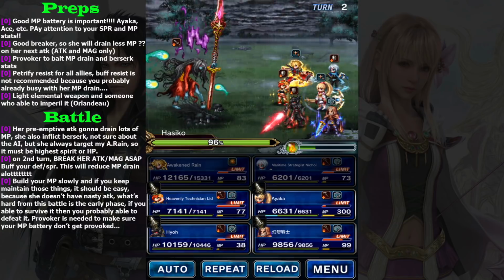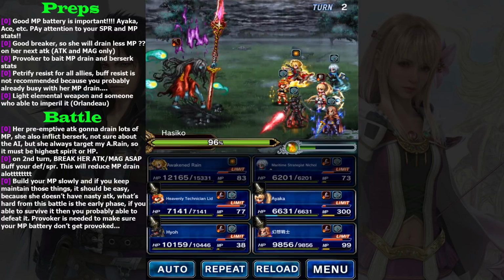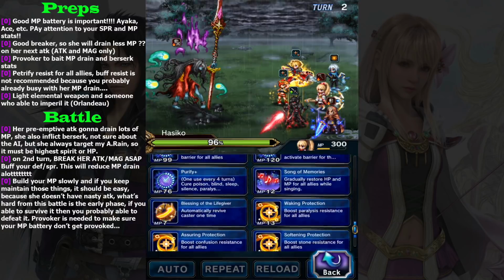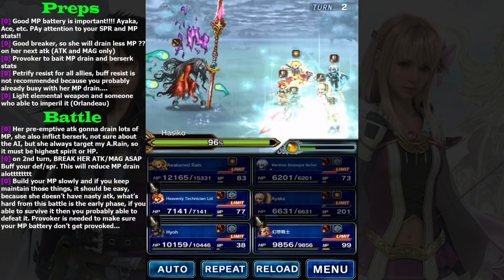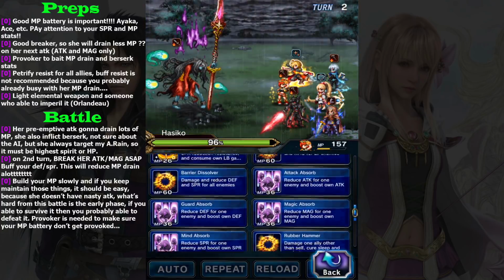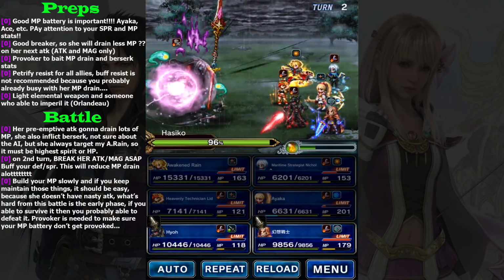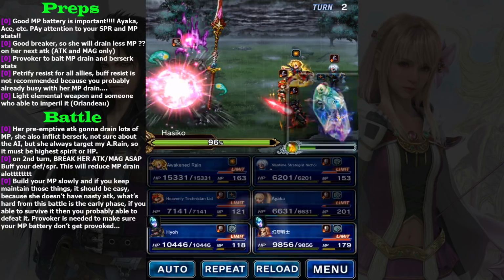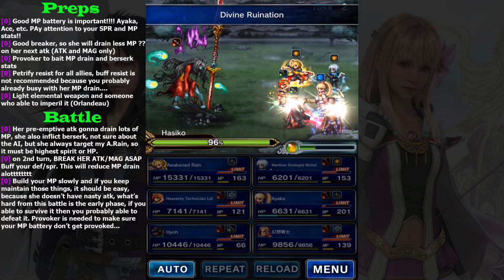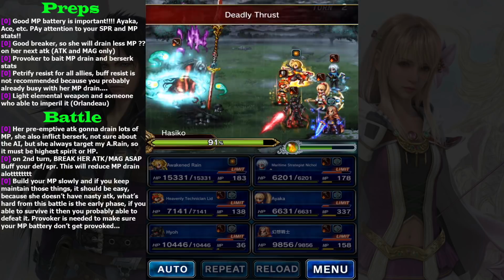because Hasiko also has a single target MP drain. So after you have single target provoke, that will make the battle much much easier, okay? So let's use dedication again, dedication. And yeah, if you have Heavenly Technician Lead, then make sure you use her magic absorb because it is 60%, so it is better than her arm dissolver, which is only 5%.